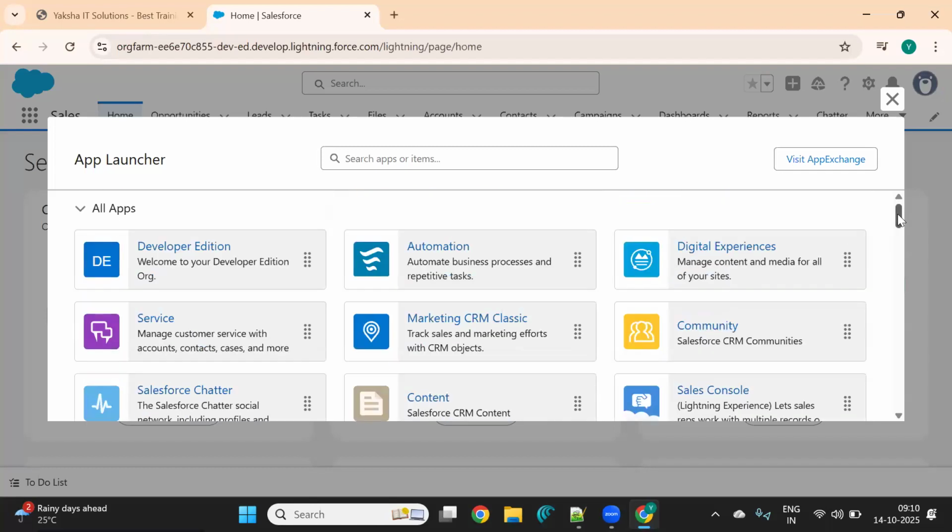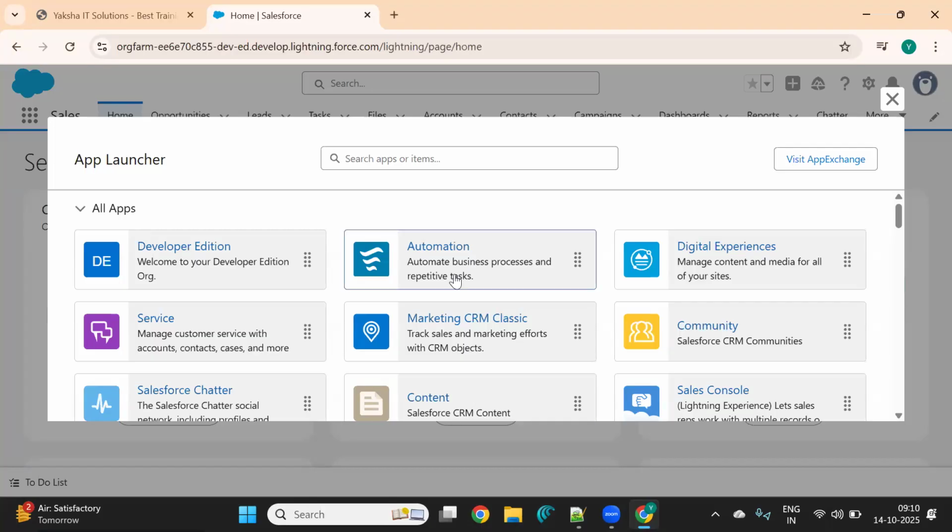So you may ask, you are just targeting the CRM application, there is marketing, sales, and service, but what about all this stuff? Now let's say you want to do some automation process. What is automation? Let's say whenever a lead is generated in the system, it should automatically send an email to the customer, or send an email to the internal team stating that we have received a lead, please contact the lead and go for the next process. So some automation email should be drafted and sent without manual intervention.